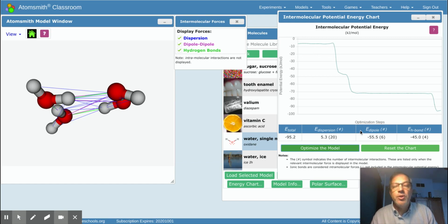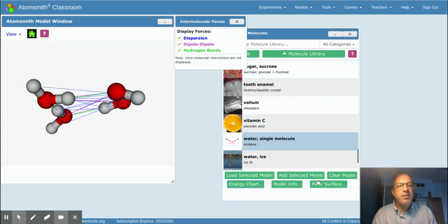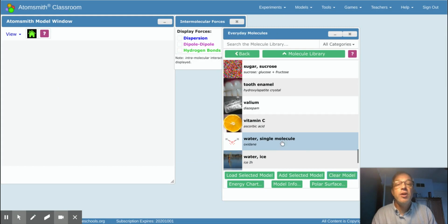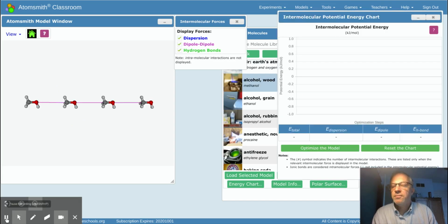So now I'm going to tell you what was in the other test tube. In the other test tube, there was a molecule that looked like water, but it wasn't. Let me show you what it is. So we're going to reset all this. Let's clear the model. And again, you can do this on Adam Smith. This is a really powerful tool. Of course, now it's starting to lock up. I'm going to have to hit pause and I'll get back to you.